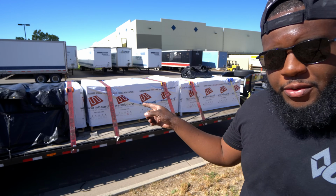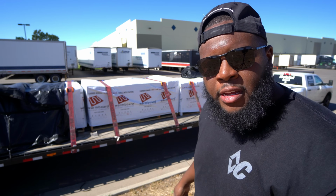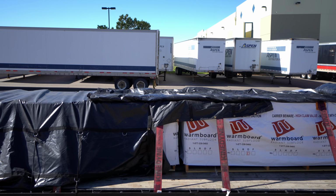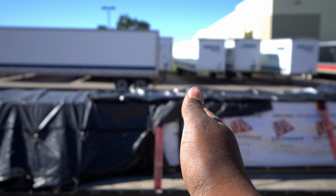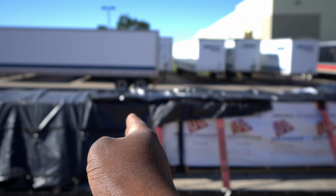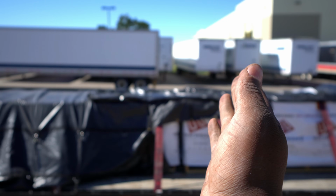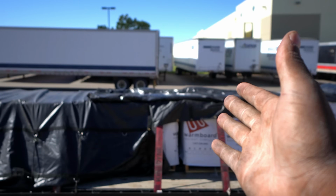I ain't gonna cap, I am tired from doing that first one, so we're gonna go ahead and speed through this one just like this. This part right here that's sitting on top, that is the front tarp. Okay, I overlapped it so that when I drop it down right here, it's gonna cover all this up and it's gonna help keep the wind from lifting up this tarp. See what I'm saying? So you're gonna see it in just a moment, but I just wanted to explain it to you so you guys can see it. All right.